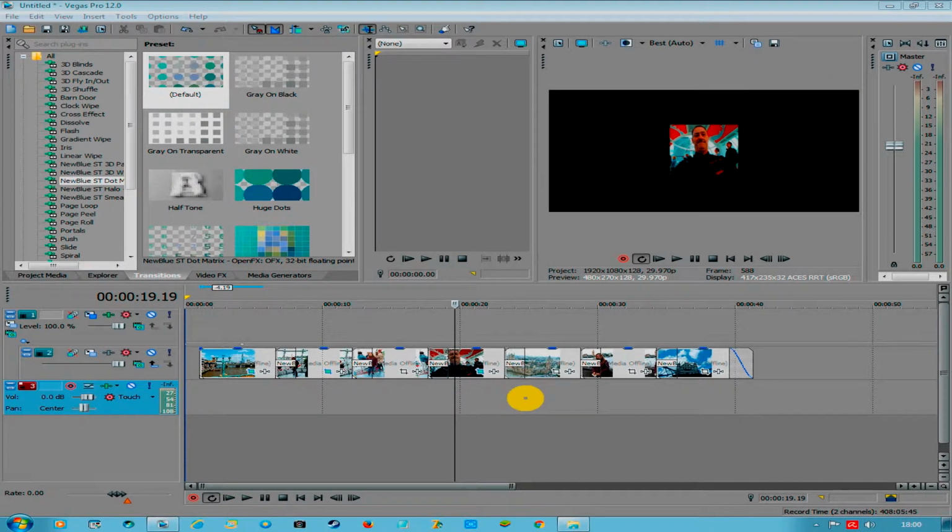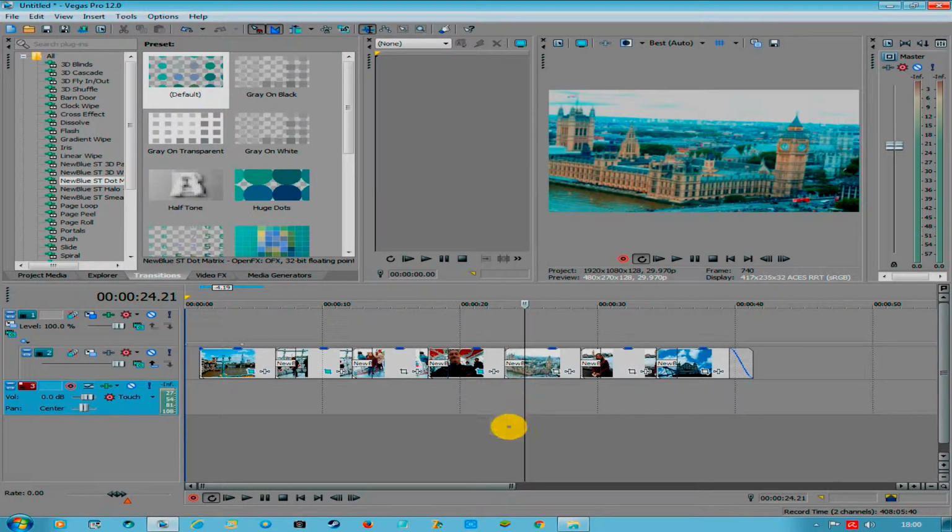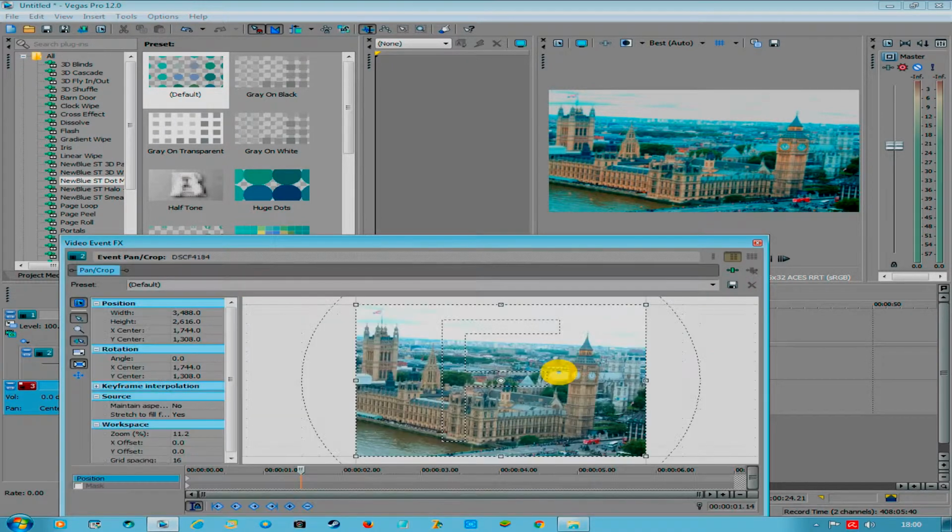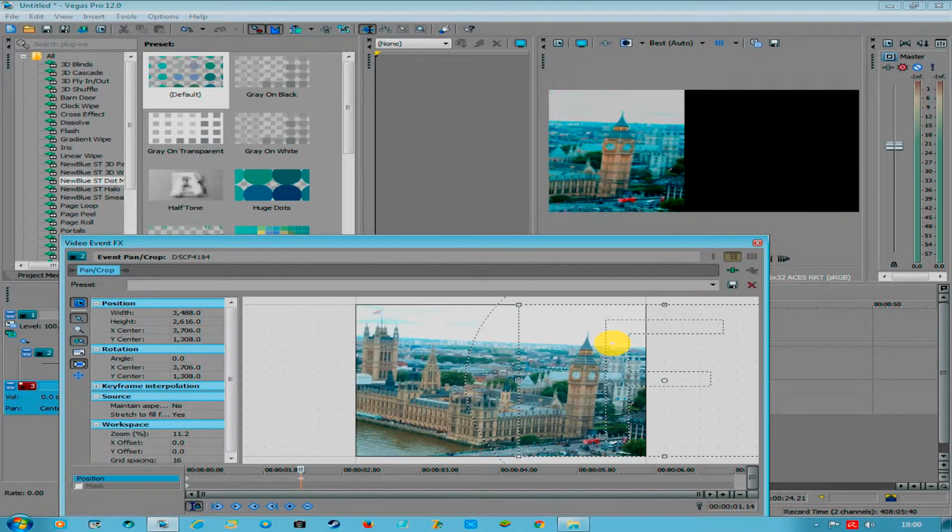So this one, Houses of Parliament, do a pan crop and keyframe. What we could do is a slide.